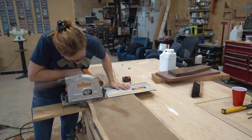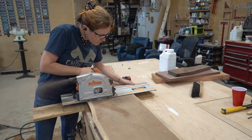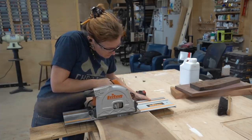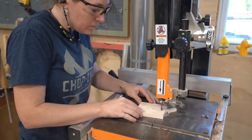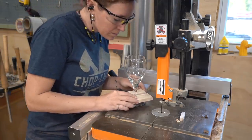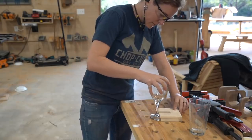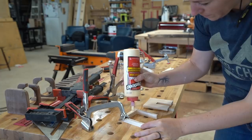Grab a solid piece of wood — it doesn't have to be a live edge, but I had a slab of walnut, so that is what I used. I'm using my track saw to cut the slab to length. You can sand it and throw a coat of oil on it as is. But if you want a few special touches, you can also add a simple wine holder and a few candle holders. This is made up of one flat piece that has a slit cut in it, then a few blocks that will act as standoffs for this piece. Once the assembly dries, it can be glued to the top of the bath caddy.